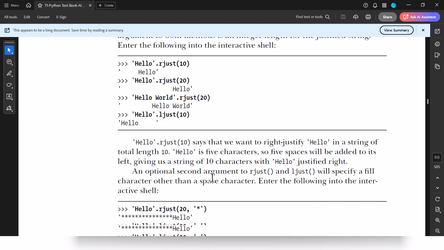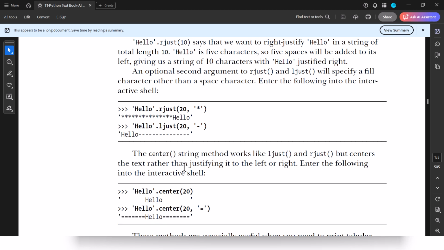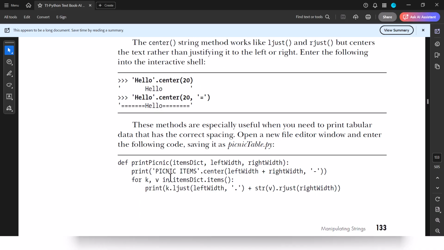Same way right justify with the star: stars are printed, and at the end right justification. Left justify with hyphens, the rest of the spaces are hyphenated. You can also have center on a 20-space string, with hyphen on the left and right sides. Here you have not specified hyphen, so there is a space. So this we have done.